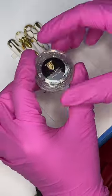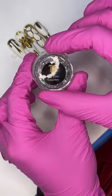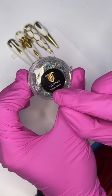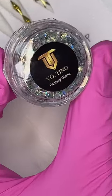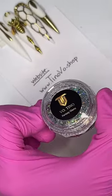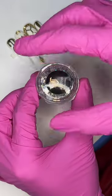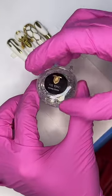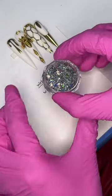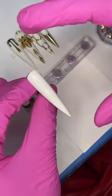All right, now I am taking out glamz. Glamz, we have 12 different shades, and this is fantasy glamz right here. Fantasy glamz. This is a raw iridescent glitter with a light tone that you can apply in acrylic, you can apply in gel. Today we are going to apply this in gels. So let's take all my nail out.